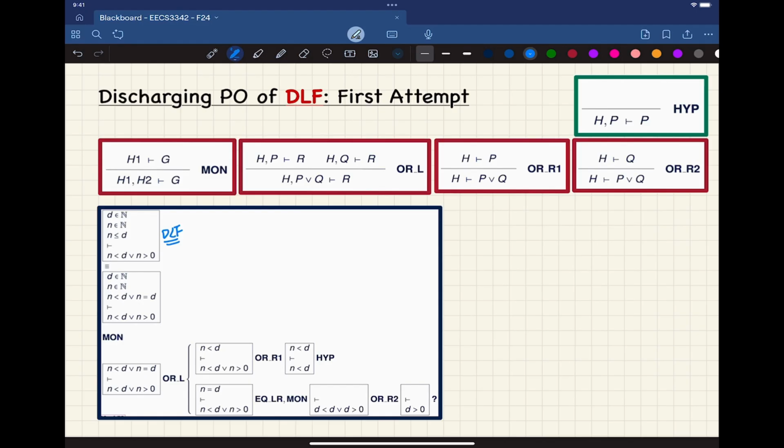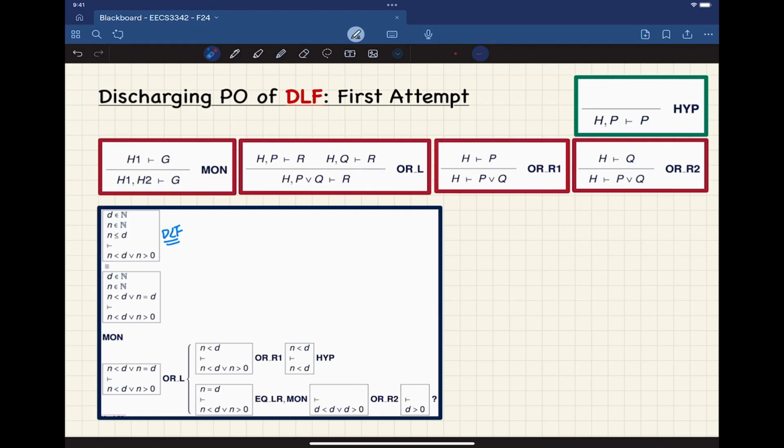This is something that we really tried last time, so I'm not going to repeat the efforts again, so we can save some time, but let me tell you the highlights over here. When you try to practice this particular one, I gave you all the hints about what's the relevant inference rule that you're going to need, including the ones that we learned earlier and also the one we just learned before the break. Starting with this, by some basic arithmetic, we can split this into n less than d or n equals d. That's something we did last Thursday. This is nothing new. And then we can split the sequent into these two.